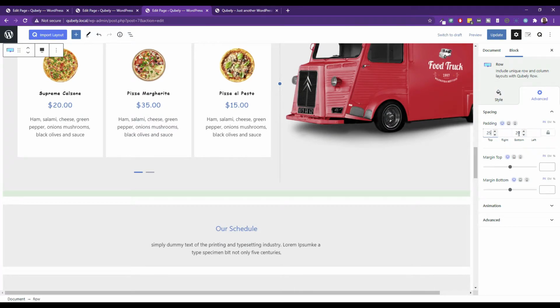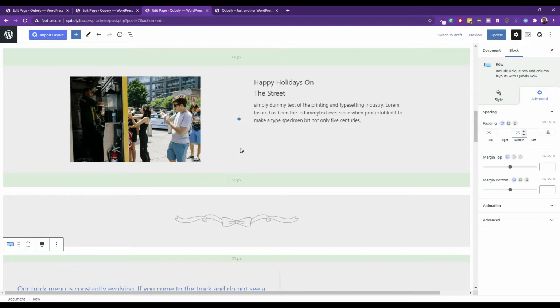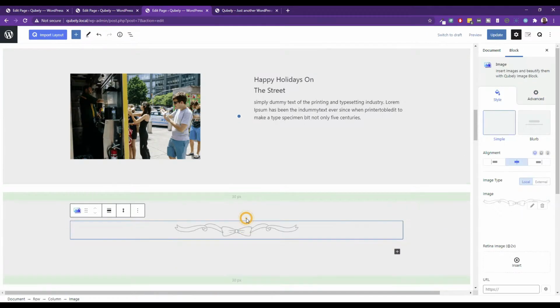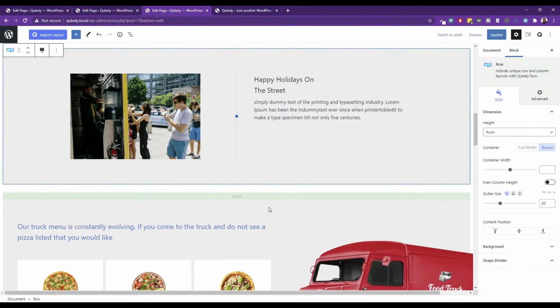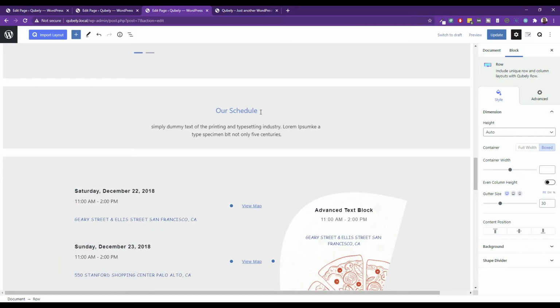Let's make even padding. If you're going to stick with padding, try and make it as even as possible. So for instance, they have 60 and 50 here. So let's just stay with 50 then, if we're going to do that. This whole entire row is garbage because it's just a separator block, and I don't like it. Even though I know why they did it, I don't like it.